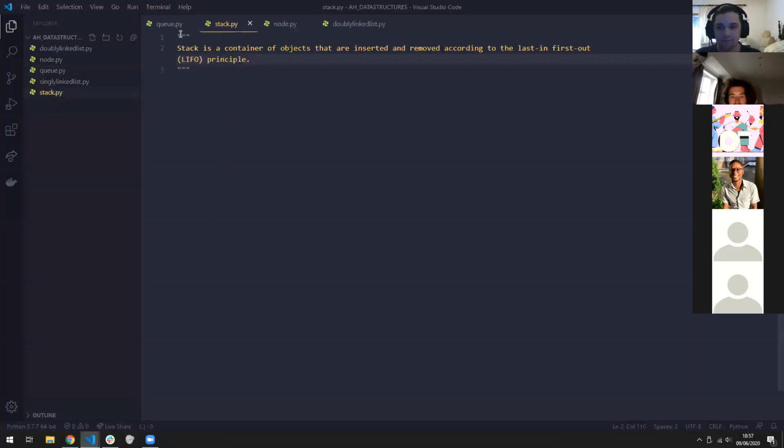While for the queue, the first element that you add is usually the one that goes out first, similar to when you are on the queue in the bank. So it's usually first come, first served. So that's just how I see it.